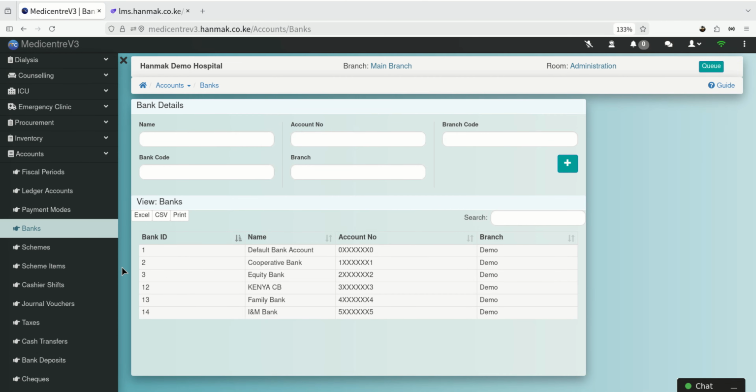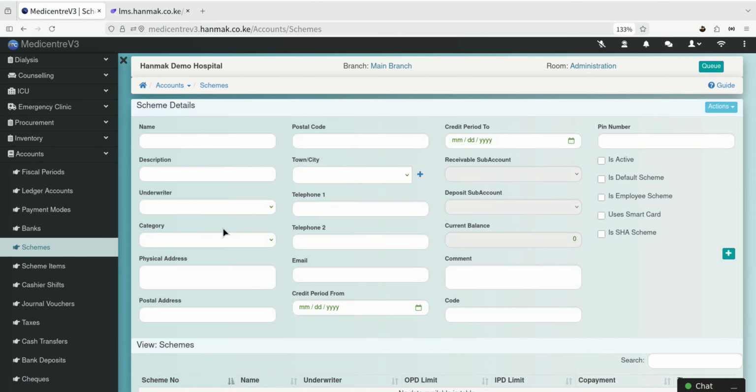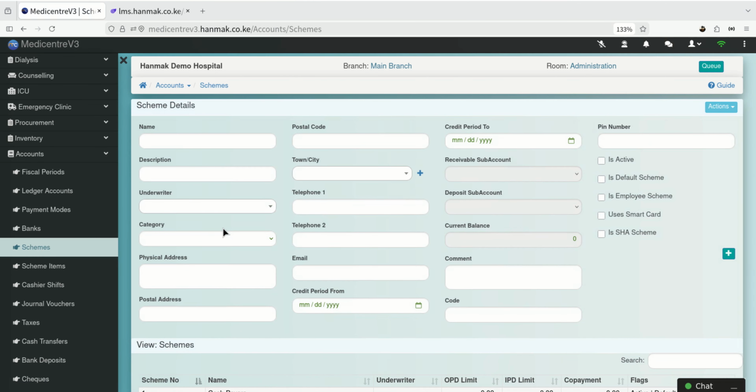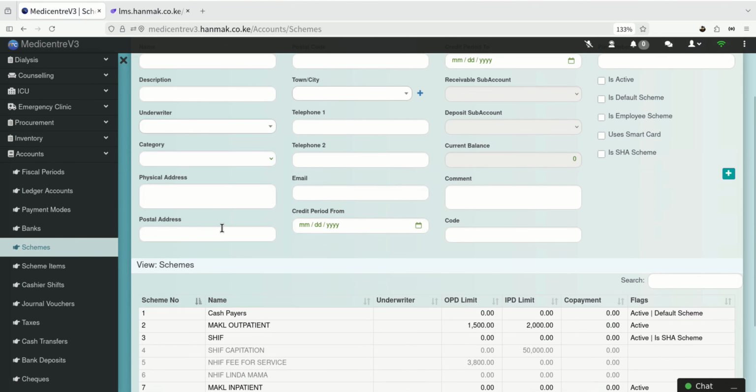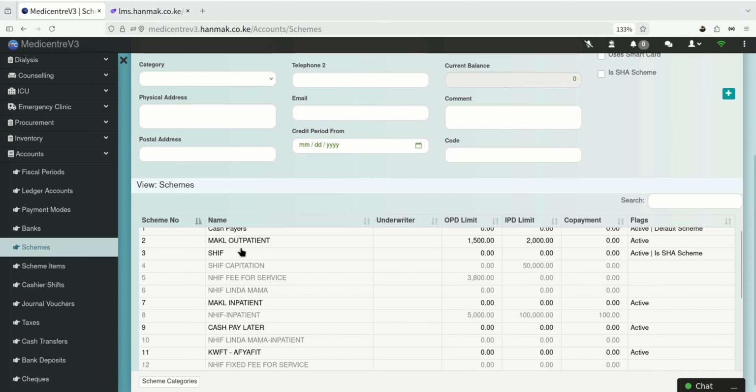For the schemes, these are the insurance companies or corporate accounts and any other partner organizations that the hospital bills. Okay, so MedicentreV3 will allow you to configure their pricing, and even payment arrangements. So you can see all the insurance schemes that we have here.